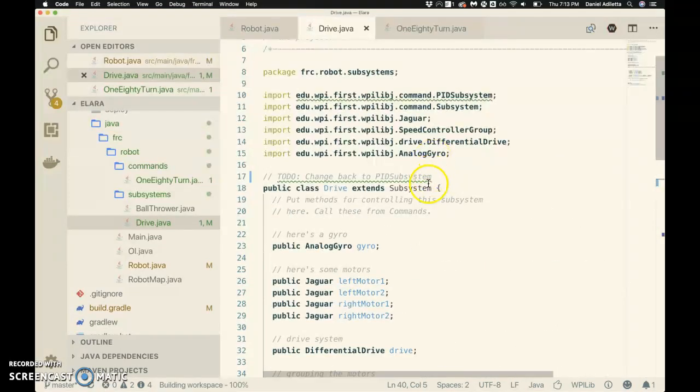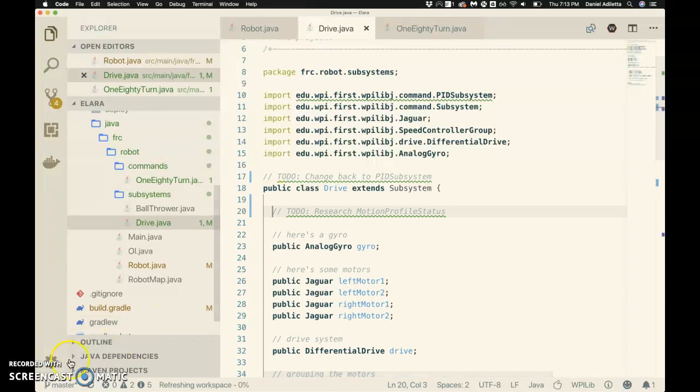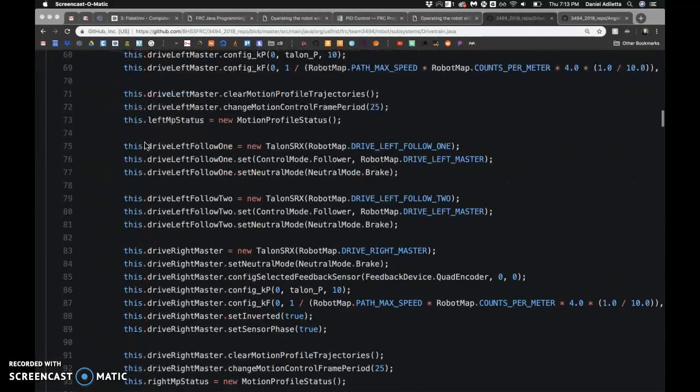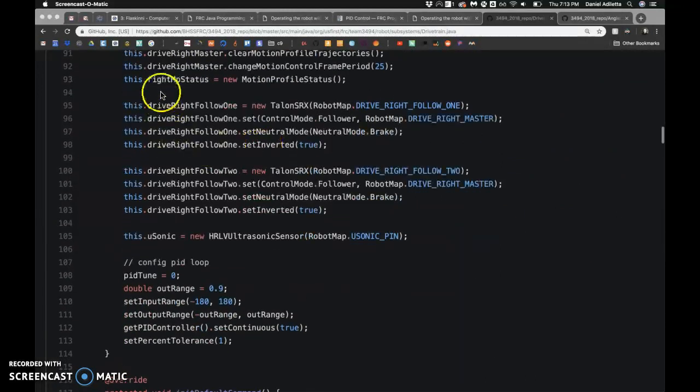It'd be right here. These are all the instance variables. So we can see that the PID tune is declared here as an instance variable, and then after the motors are all wired together, this is interesting with the whole motion profile status.